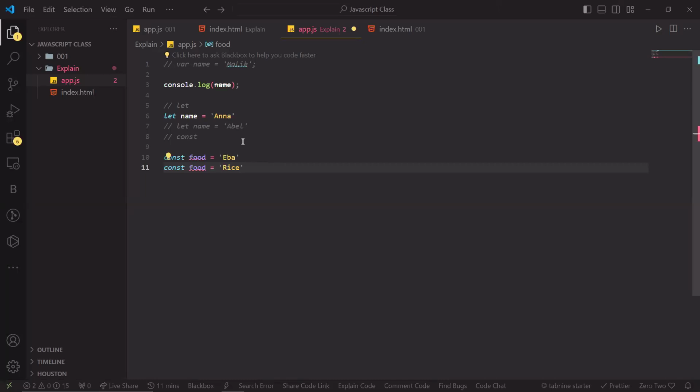What is the difference? The difference basically is const comes from the word constant. So if you're using the word const, you know that this does not plan to change. Throughout my whole app, the food I'm going to use is Eba and it's not changing. But let is more like an initializer. So you can use let to initialize your code with the aim that maybe along the line, oh, I might change my name from Anna to Annabelle. I might change my name from Anna to Esther. But for now, hold this name for me and don't let anything else hold name. Just you. So let is more like an initializer.